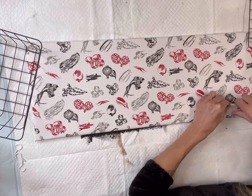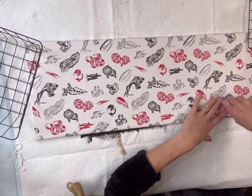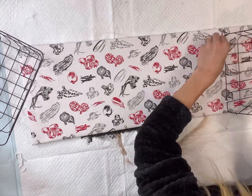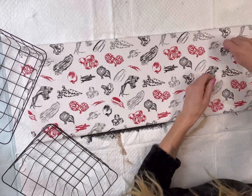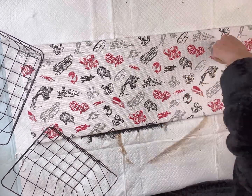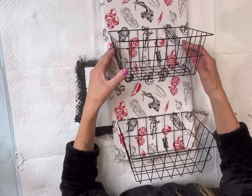Now, I found these 2-wire baskets from the Dollar Tree as well, and I'm going to be using some screw-eye hooks. And I'm going to screw two, one on the left and one on the right, starting at the bottom of the board, and I'm using my basket, and however I want this to land is how I'm just going to measure it. And you can pre-drill a hole where you want the screw-eye hook to go, and sometimes that makes it a little easier to put in place.